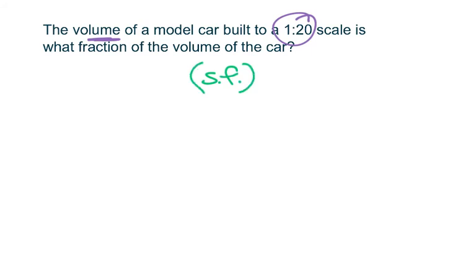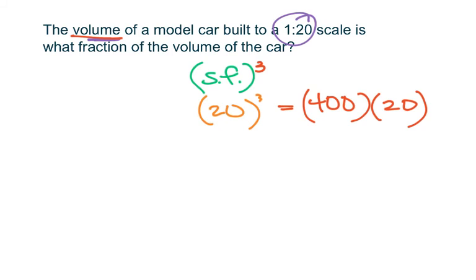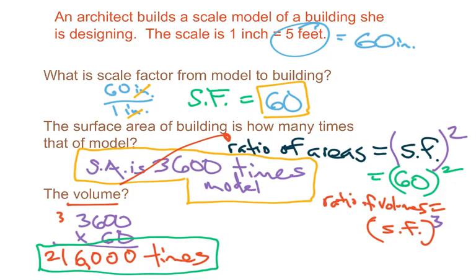Good, of 20. Now, when we think about volume, we know that we're going to think the scale factor raised to the third power. So if my scale factor is 20, 20 to the third is, well, I know 20 squared would be 400 times another 20. What will that be? Well, 4 times 2 is 8, and I tag 3 zeros. So that's 8,000. But notice how they're asking. It's slightly different than the last question, right?